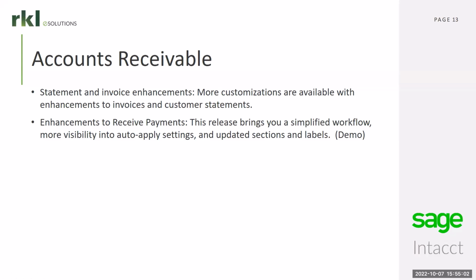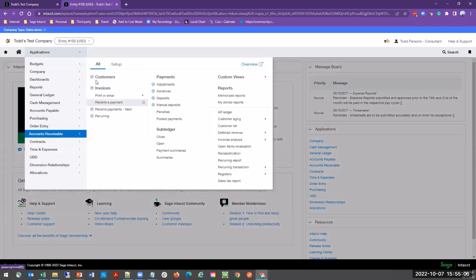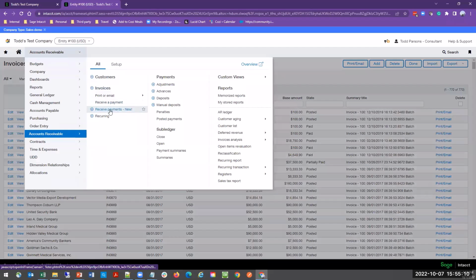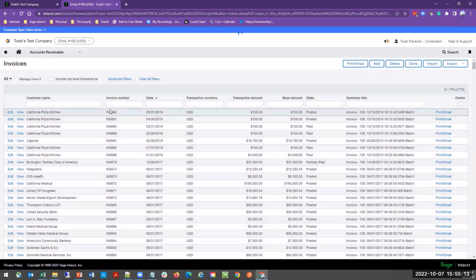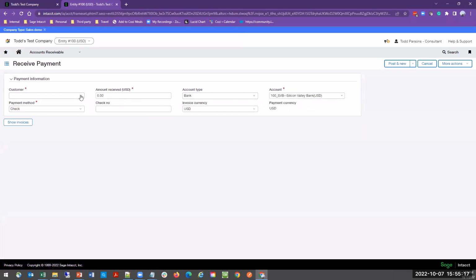So let's look at that for a second here. I'm going to come down to accounts receivable invoices. Oh, that's not what I wanted. Accounts receivable, receive payments new. And we're going to click add to do a new payment receipt. I'm just going to go ahead and select a customer here.